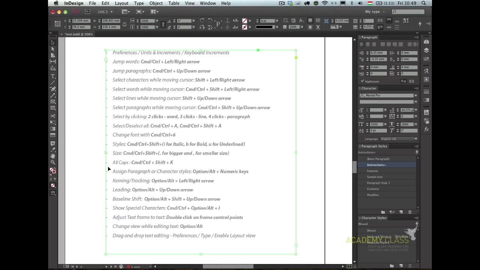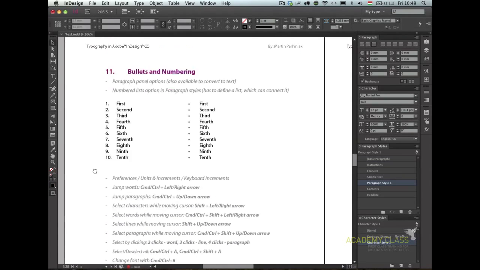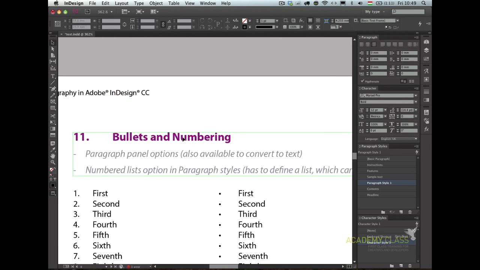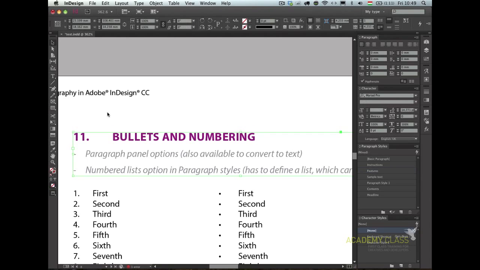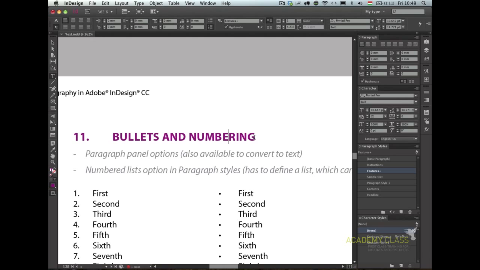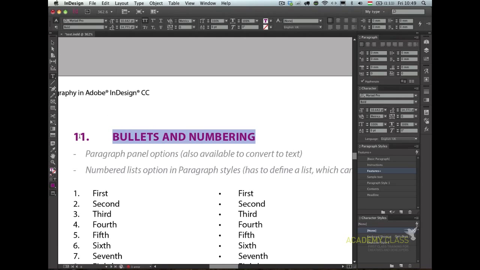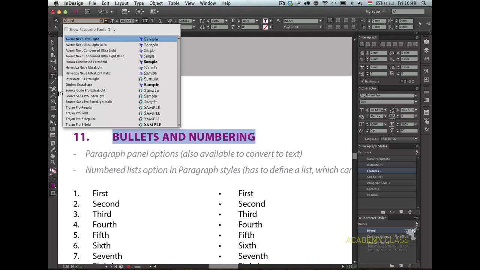And then kerning and tracking is also very useful when you have a text. Let's just say I set this to all caps here with using the same feature, Command Shift K. And then if I want to move things around a bit, actually let me just change the font as well. If you have the character formatting control selected on the top and you have a type selected, you can press Command 6, which will highlight the fonts, so you don't have to go up and click there. And then you can just start typing the font's name.